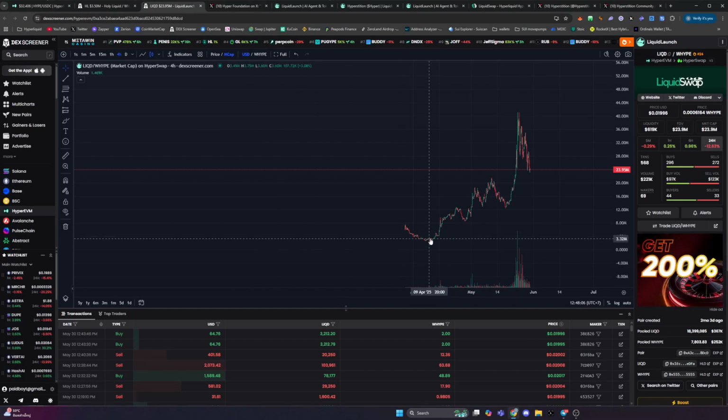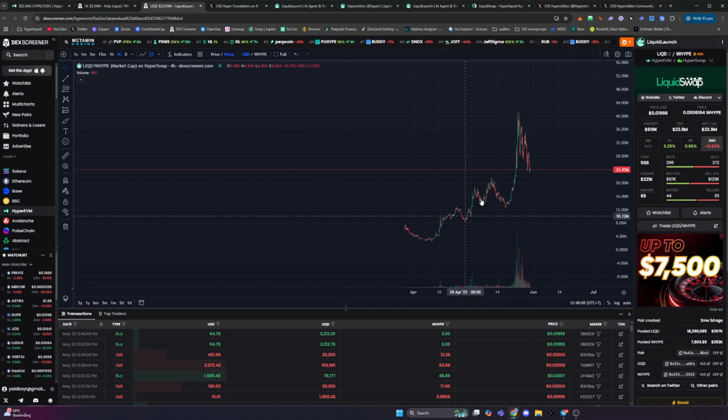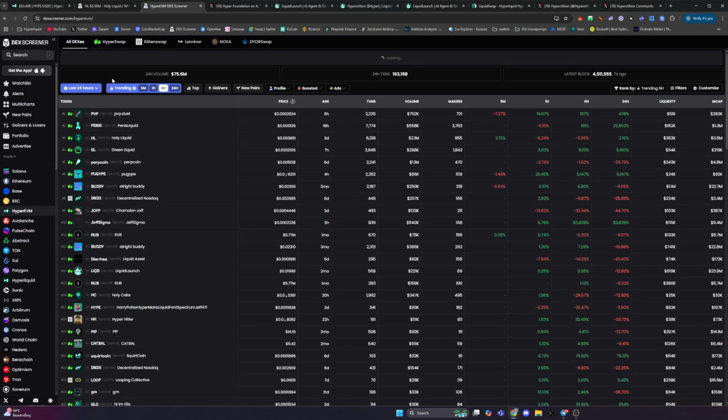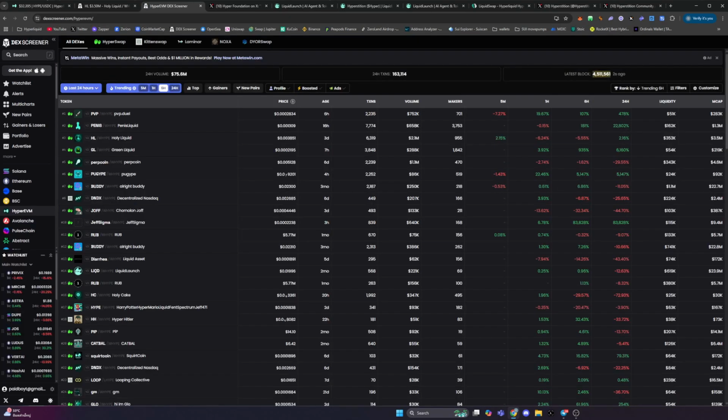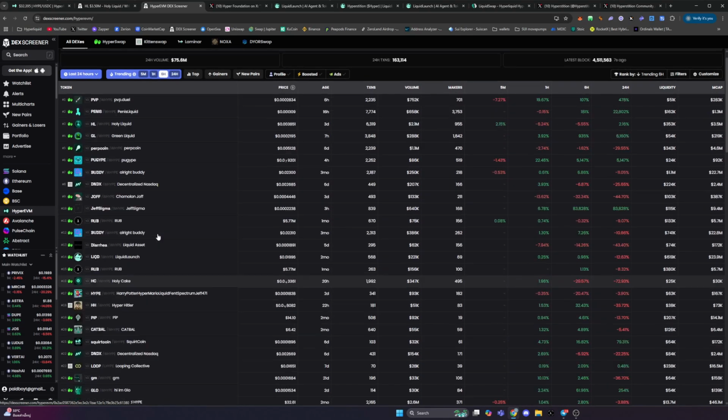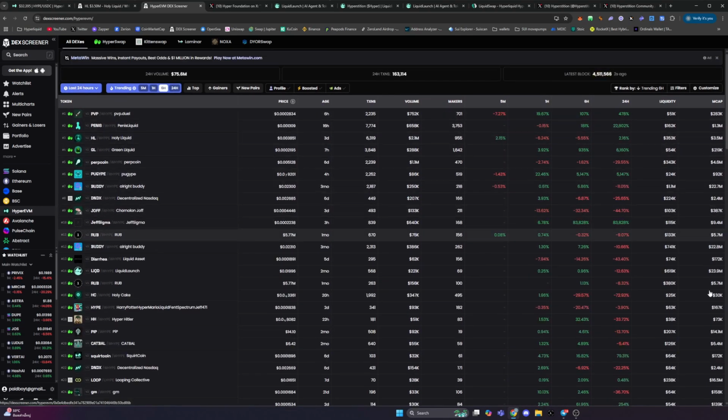So how do we find tokens like this one down here in order to sell them up here? Well, a lot of people, when they're trading, look at Dex Screener. And whilst Dex Screener is good and useful, it's not the most optimal way to find coins right when they launch. So you can see here on Dex Screener / HyperEVM, these are all the different coins on the HyperEVM chain. You can see their market cap along the right here and how much volume they've done and the current percentages and everything.